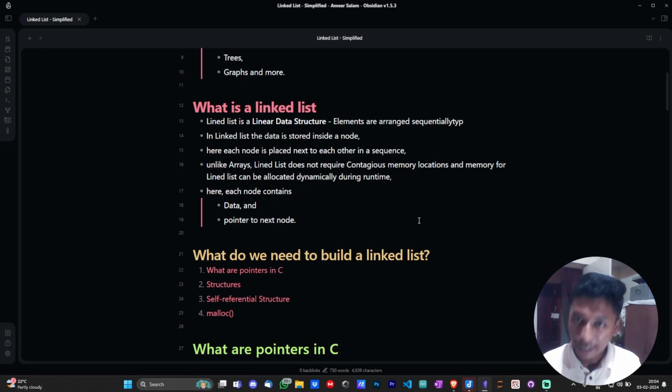Whereas a linked list comes with dynamic memory allocation, all thanks to the function known as malloc, that is memory allocation. With this function, you can allocate memory dynamically. That is, when the program is being executed, you can increase the memory space which has been allocated to a particular block of code.